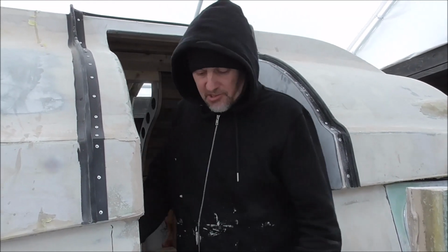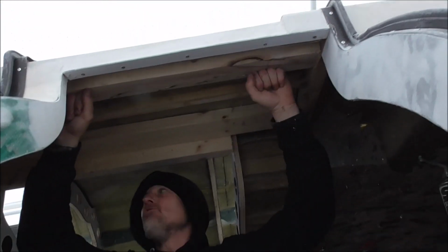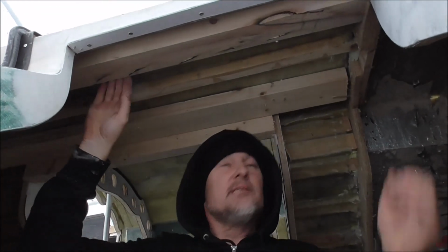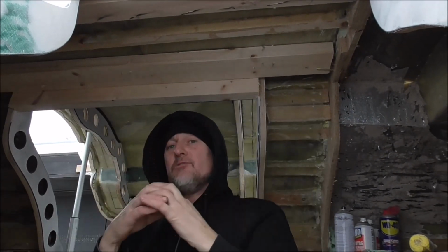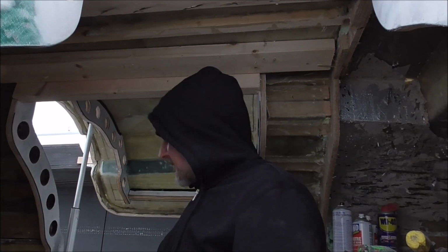I've also started making the whole body more rigid. We've got some 4x2 that's gone in here. Also we've braced up in the roof of this. And these two bearers connected to 2 arches, they're carrying all the weight of those 2 doors when they're hinged up. There is a lot to still do. But it is definitely coming together now.